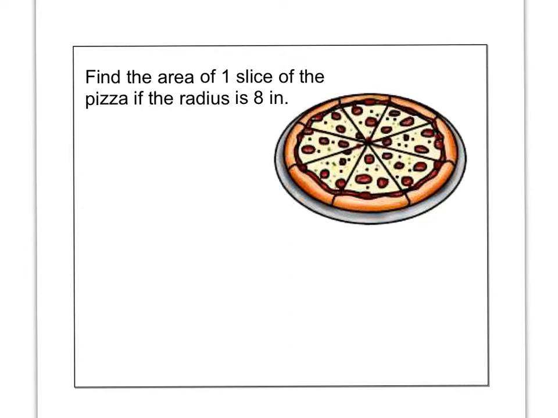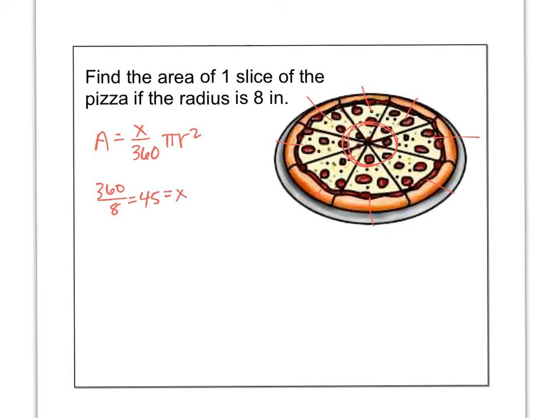All right, we'll be finding the area of one slice of this pizza. Now I counted, there's 1, 2, 3, 4, 5, 6, 7, 8 pieces of pizza. And we're assuming all 8 pieces are the same size, and we're finding the area of one of the pieces. That would be the sector formula, so x over 360 pi r squared. So think about 360 degrees being divided into 8 slices. So 360 divided by 8 is 45. So that's going to be our x.